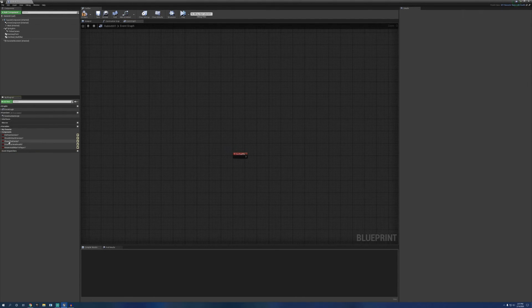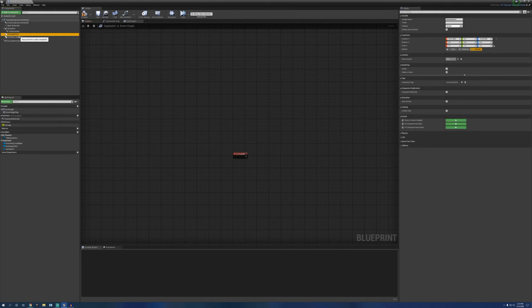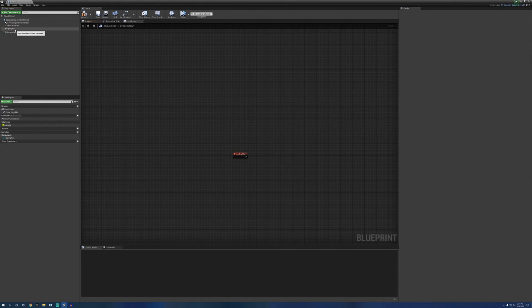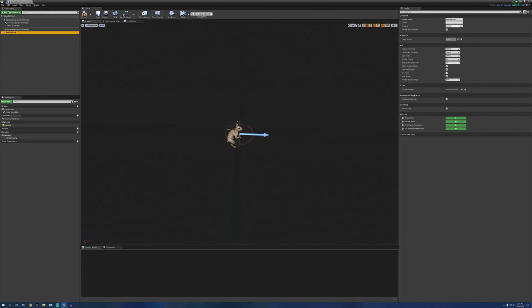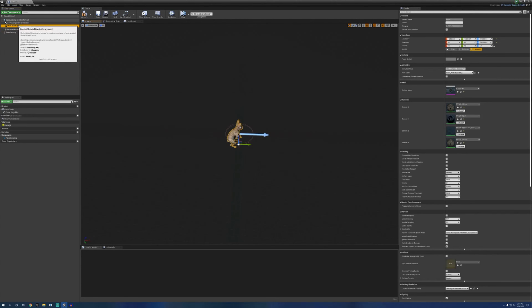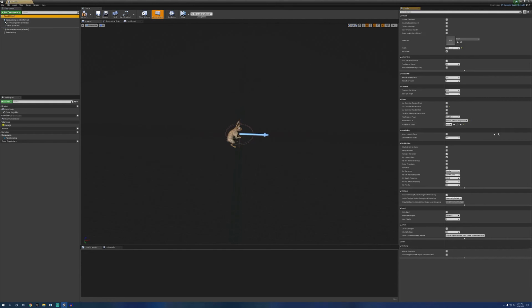Now we're not going to need any of these variables. This is just a quick, convenient way of dealing with this. Alright, we're not going to need the overhead health bar, the camera, any of that. We are going to need to add this pawn sensing component. So here's our rabbit in here. If we go to that, actually, we can see everything in here. Click here. Let's change this to placed in world. Let's change this to rabbit AI controller, this one.